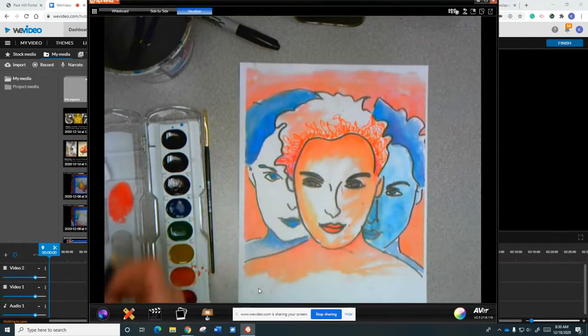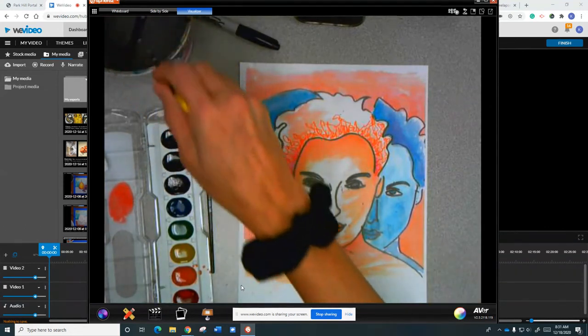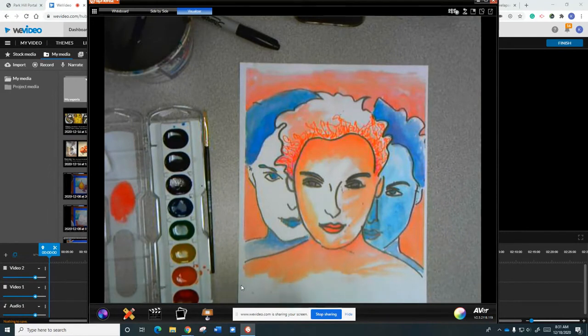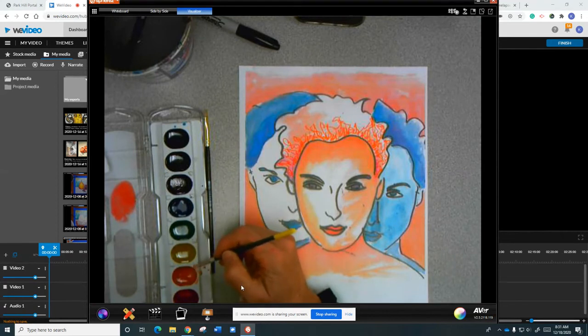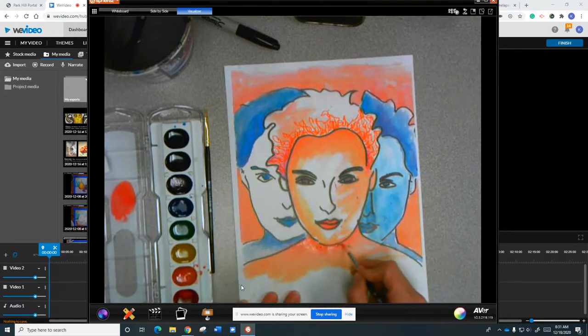So you have the option of using color pencil and marker on top of your paint once the paint is dry. Another thing you can do, let's say that you don't want to add anything, but you want to create some textures. If you're just using paint, after this is completely dry, you can come back in and use what's called a dry brush. So I've got my brush, I'm drying it off with a paper towel so I can get it pretty dry. And I'm just going to pick up a little bit of color here, and maybe I'm just going to do some dots and some texture just to show a little bit of shadow. And this is a dry brush, just kind of moving that around, kind of blending it out, and that creates more of a shadow there.